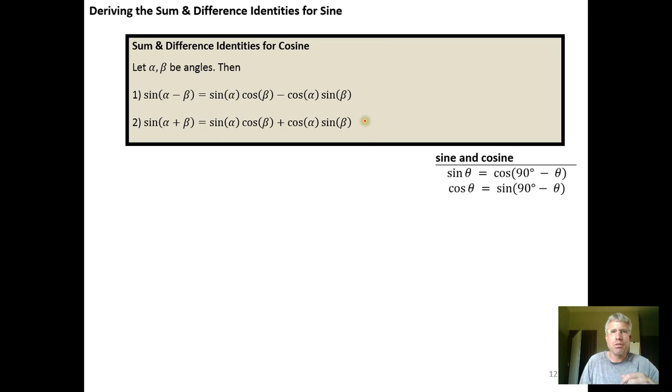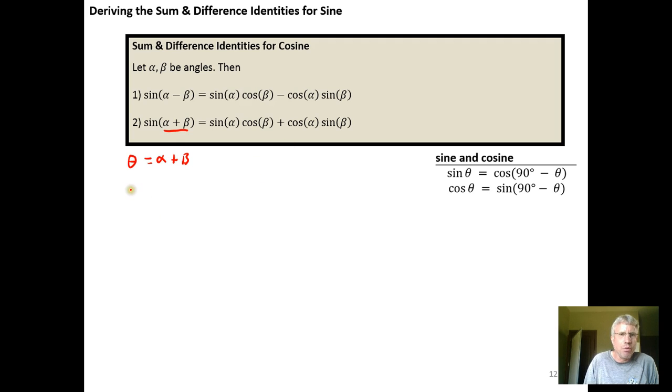I'm going to derive the sum identity for the sine function, and then I'm going to leave deriving the difference identity for the sine function as an exercise for the homework, but the technique for doing the derivation will be nearly identical to that I do for the sum identity for the sine. So the way that we do this is we're going to let an angle theta be the sum of two angles alpha plus beta.